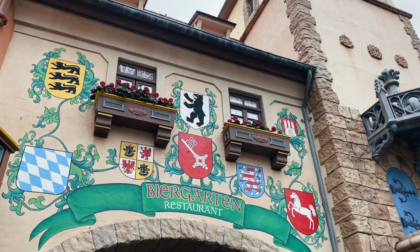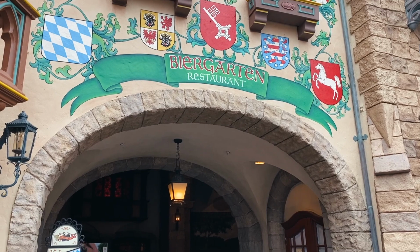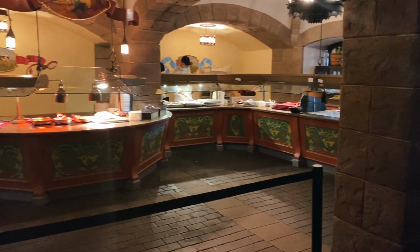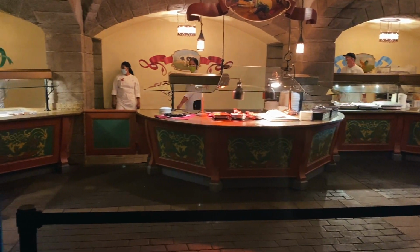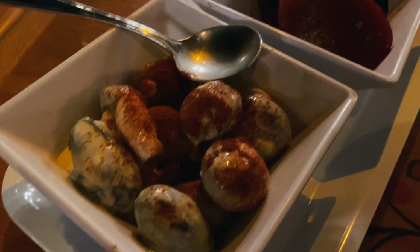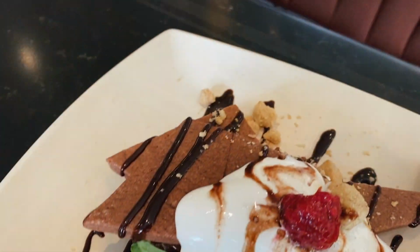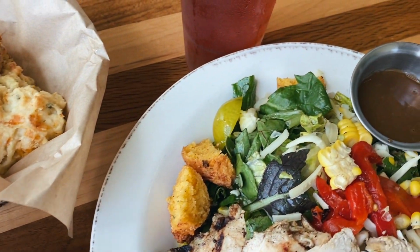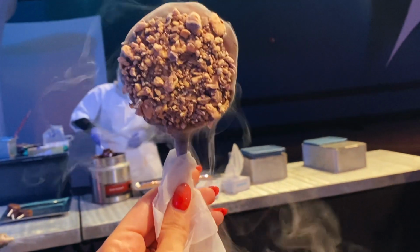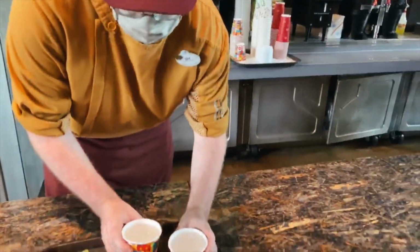So the buffets are taking on different constructs, but they all seem to be better than they used to be as buffets. So I don't know. Well, does this mean that Disney's not going to bring buffets back? Probably not. I'm sure that they will, but I really like the current constructs that we've got with buffets, so we'll see. So a few little changes and some extra planning overall can have a huge impact on your Disney World vacation, and things have really changed there in terms of how you eat and what you can expect.